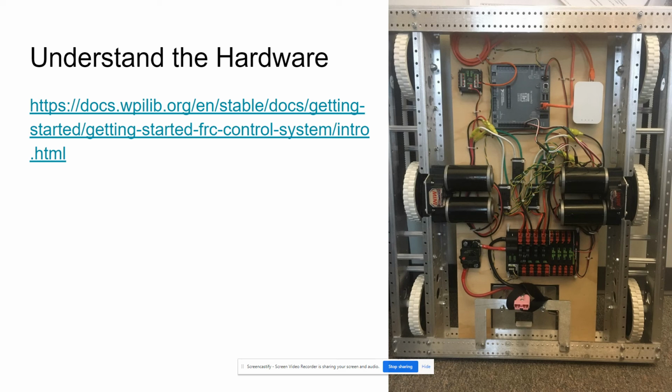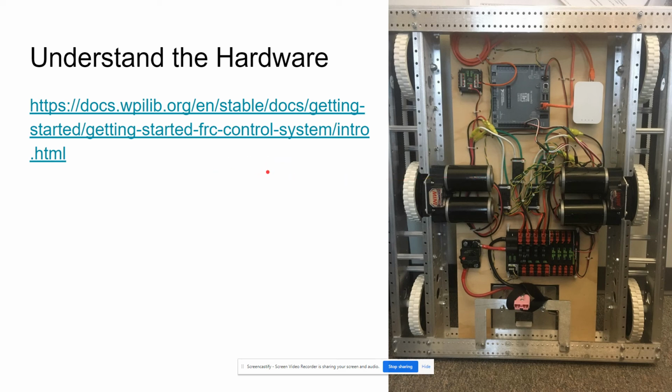This is just an image of the base drive base. You have the RoboRio here, and you have the Wi-Fi router, and these things are connected, and you have your motor controllers. At the very least, you are sending a signal to the Wi-Fi router, which is interpreted by the RoboRio, which then sends a signal to the motor controllers, which will then start turning the motors. That's the very basis, but how things are wired really depends on what you're communicating with and how you're setting things up.